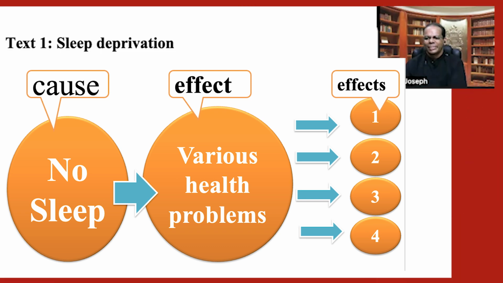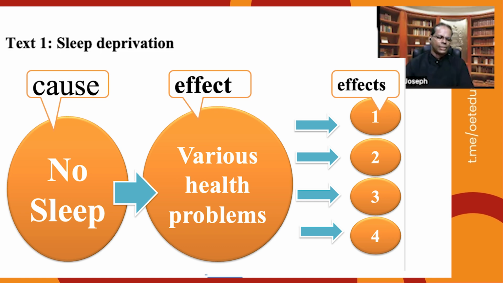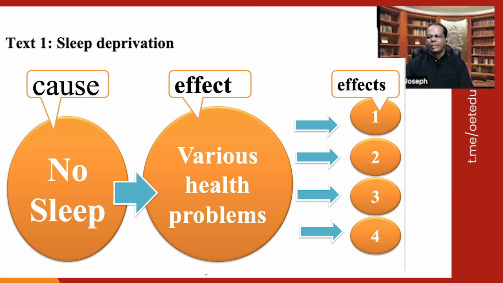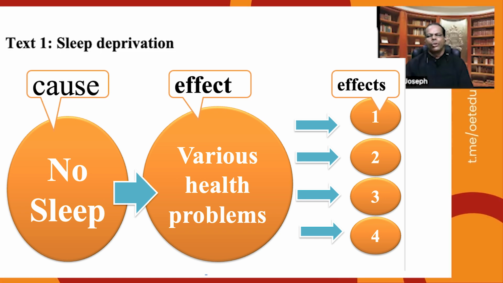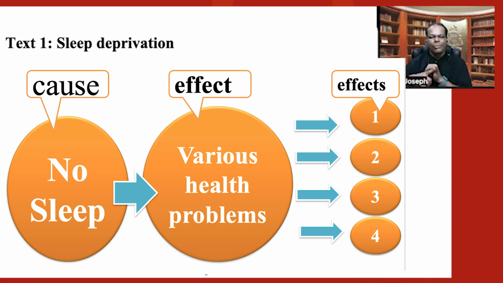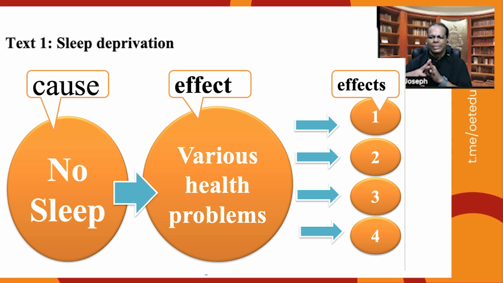For example, Sonia says, my child was playing in the rain and he fell sick. He had a high temperature and he could not go to school today. What is the cause? Playing in the rain. What is the effect? High temperature. Then next, not going to school. There are two effects. One cause, two effects. In the examination, they will give effect as cause, one option. Cause as effect, another option.